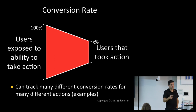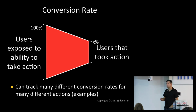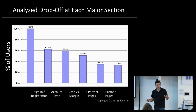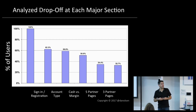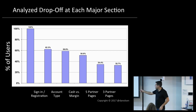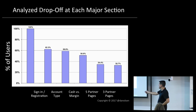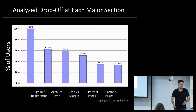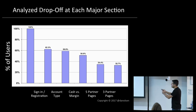And in fact, in this multi-step process, the first thing we did is said, okay, great, let's track the drop-off of each step here so that we can apply this idea of, hey, what's going to offer the biggest upside potential, right? Where do we think, if we're going to go and try to improve something in this process, where should we focus our attention? So here's percentage of users starting with 100, dropping off at each of these different steps. So imagine you're the product manager, and this is the data you have. Where would you focus your efforts on improving?